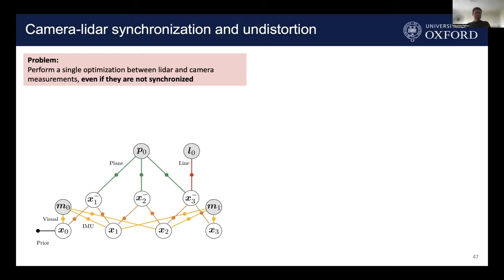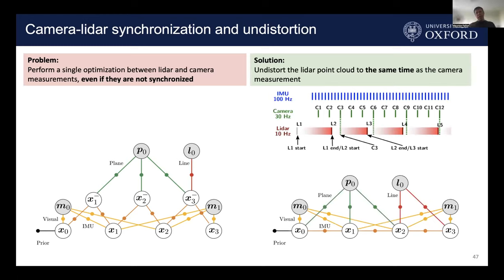And the camera images are globally synchronized, so once every, it could be 10 or 30 hertz, we're getting a camera image. But the precise timing of the exposure of the camera and the laser beam starting is not synchronized. If you were to try to incorporate them, you end up effectively doubling or tripling the number of nodes in the factor graph. That becomes very difficult, and there's a lot of bookkeeping that might be necessary. Instead, what we did was we recognized that the LiDAR point cloud is arbitrarily assigned a particular timestamp when it's transmitted by the driver.